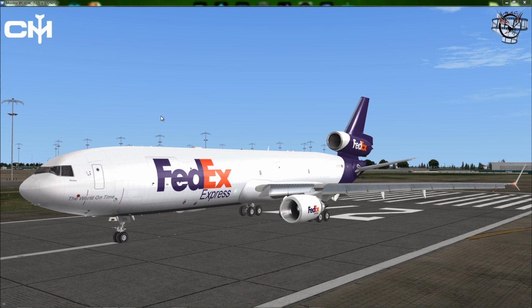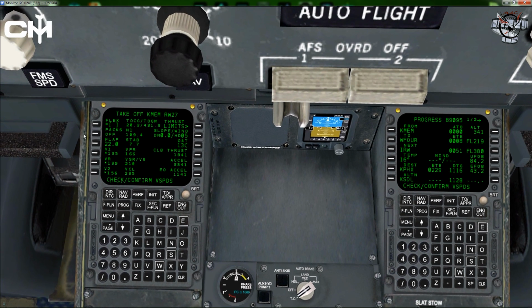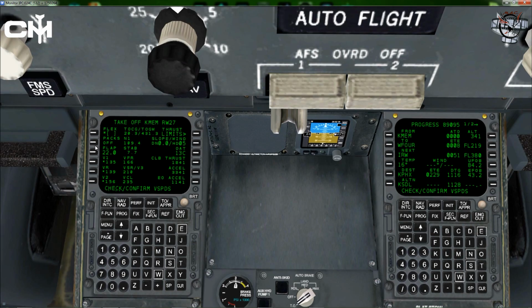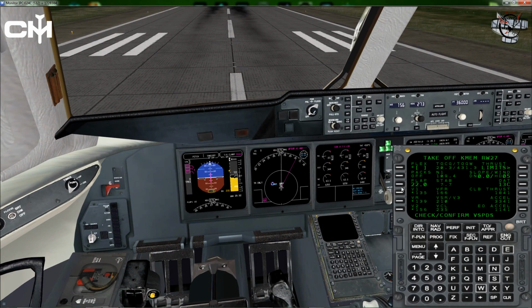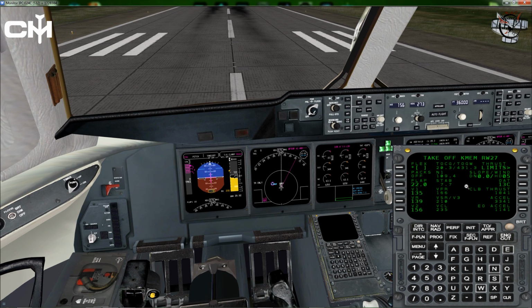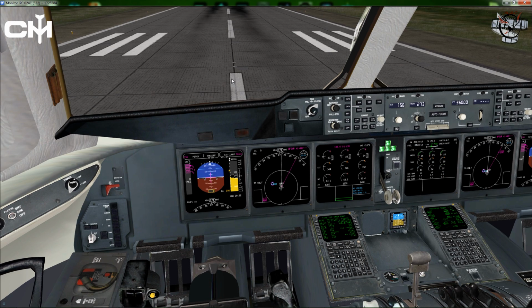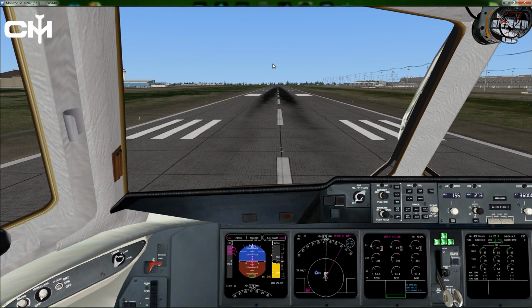Okay, close that out since it doesn't want to go away. We got to go back in here and reset our V speeds. See, check and confirm V speeds. Oh, now it doesn't want to let me do that. What the heck is going on? That's just ridiculous. It's going to start doing that as soon as we go down the runway, isn't it? So, rotate speed is what? 139. We're going to have to watch for that on our own, because I have a feeling it's going to do this as soon as we start going down the runway.